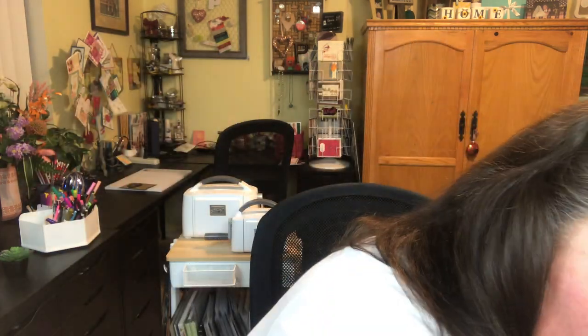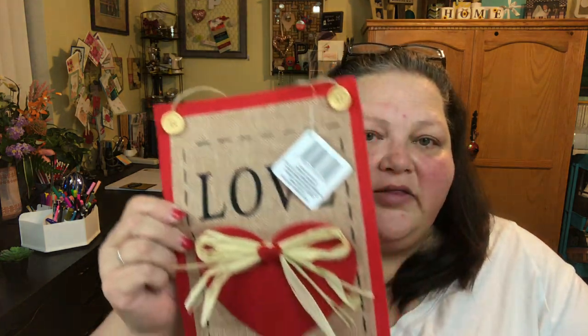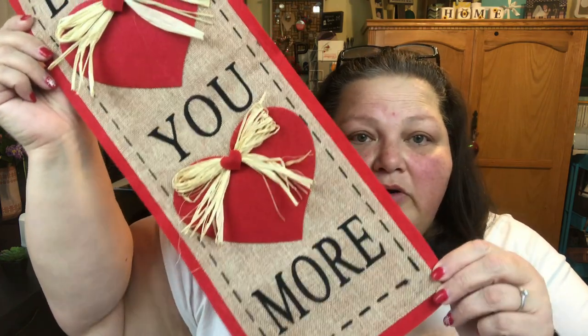I ended up getting the Smarties for the grandkids there. I did pick up both of these: All You Need Is Love and You Are My Person. Aren't those so cute? I'm always behind on the trends because I'm just now getting into the whole tray thing. I've always kind of decorated in a tray, but I've never really got into the idea of buying the tray. And I only have one layer, so we're okay. Actually, I have multiple trays, all single layers.